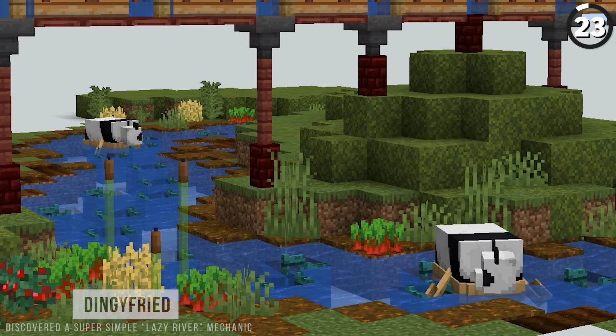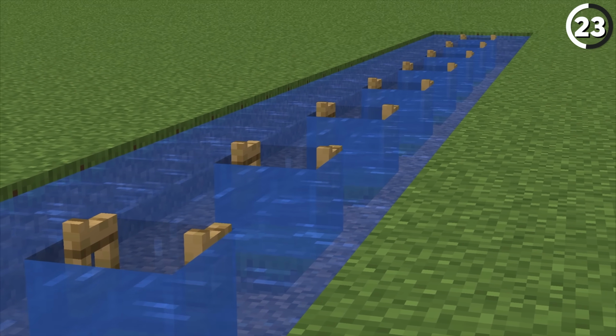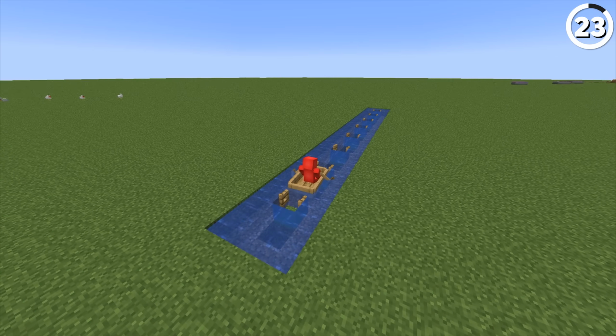Here's how to make your boat self-driving. All you gotta do is create a 3x3 area of water, and then place down a fence gate on this third block here. At which point we can break these blocks and cause the water to flow, and we'll have given ourselves an automatic way to drive our boats.